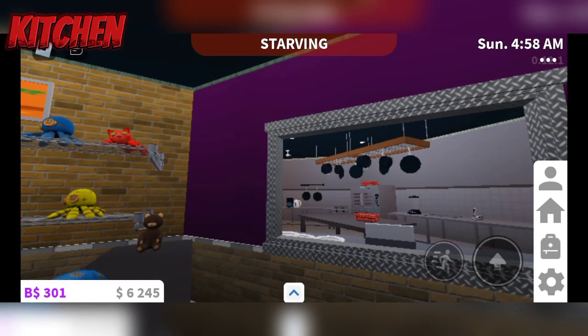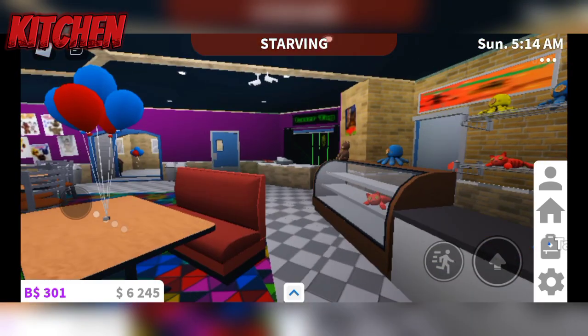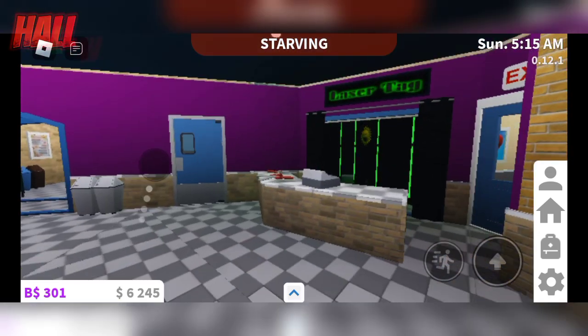Here is the menu and here's the window. There's something here that blocks it, to stop people from trying to break something.